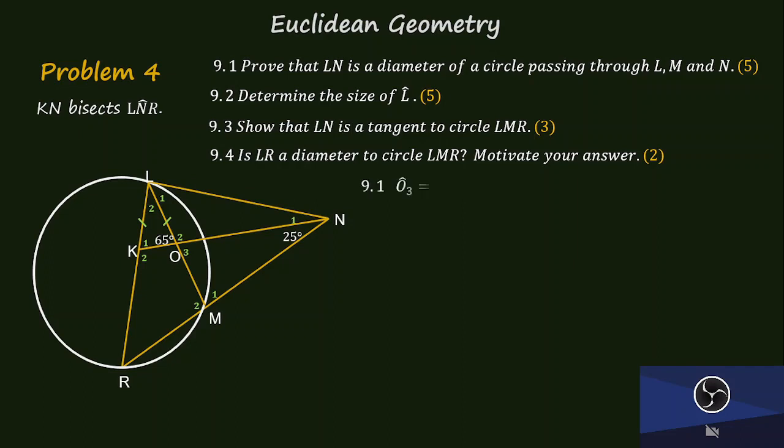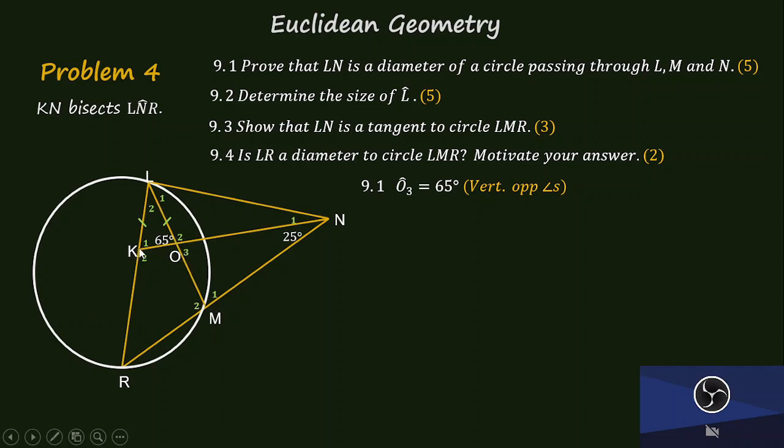Let's go about doing it, right? You know that O3 here will be 90 degrees. So what we are trying to do, I already have 25 degrees here, and I know that I can get the angle O3 in this triangle, you see. So I want to use the properties of this triangle in order to find the value of M1. So I have 25 there. I know that I can get this O3 by using the vertically opposite angles. I know that O3 will be equal to 65 degrees because these are vertically opposite angles, right?